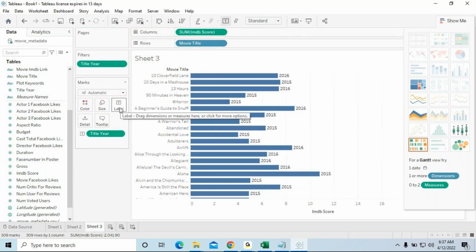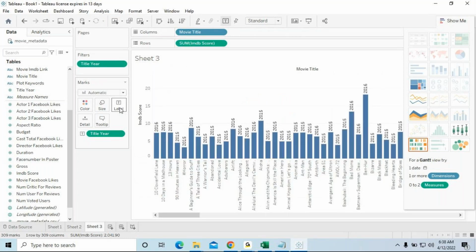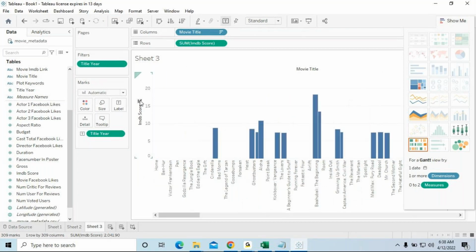Okay, fine, that's it. So you can see in which year each movie was released. Then you can turn back and see which movies in 2015 to 2016 have the highest IMDb score. You can mark that too. So what we can do, I just want to swap the rows and columns. Press Control plus W, and I swapped it. Clear. And then you can choose ascending order.